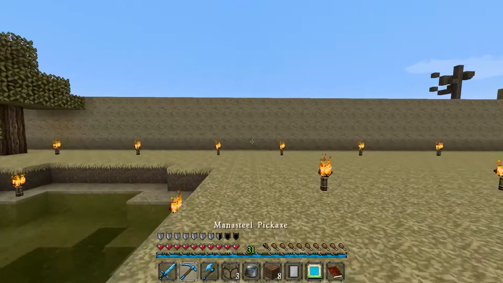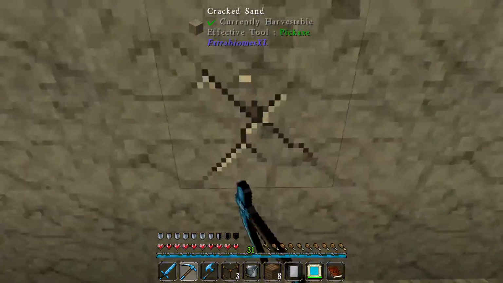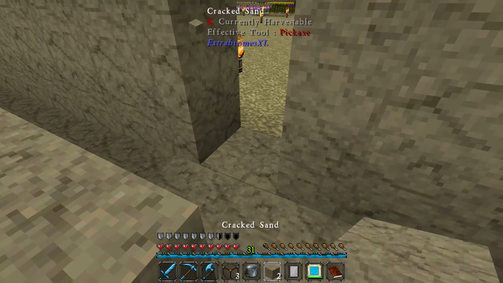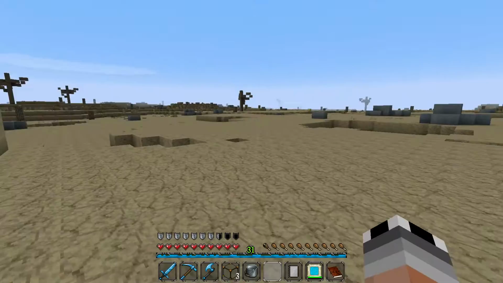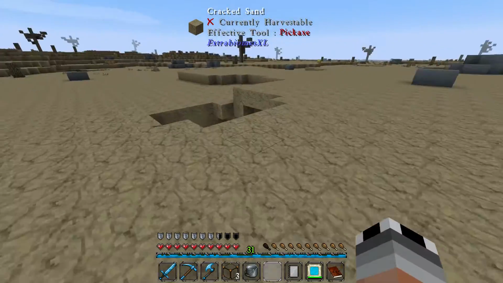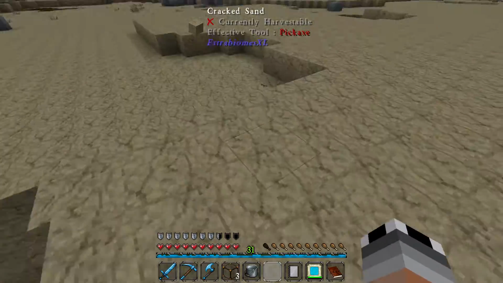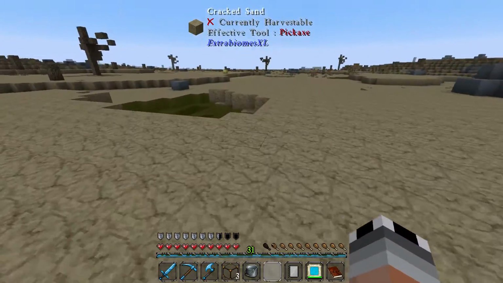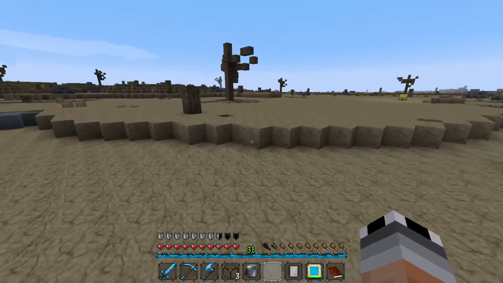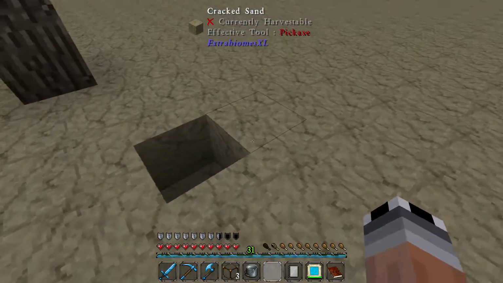And I should have brought a door. But nope. So no door. Just closing up here. And there should be hopefully some lava around somewhere in the world. Maybe. Let's take a little bit of a look around and see what's going on.